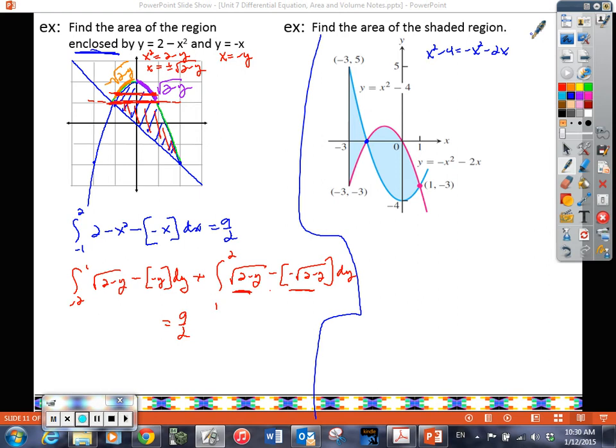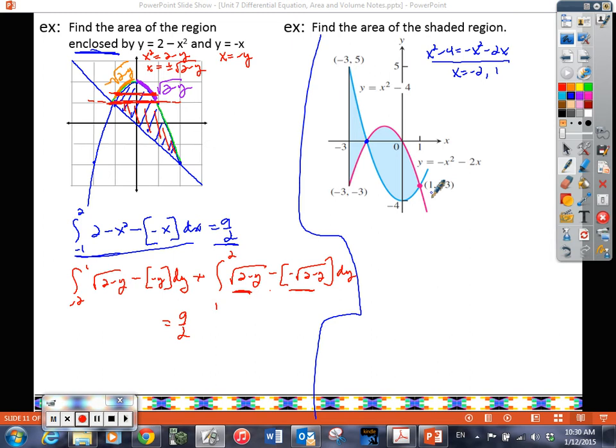But I need to see, and they will too, they want to always see the setup and the answer. You cannot just write answers. You say the setup, this is what you're doing, and then you do your intersections, and this can actually be done by hand, but since we're working with the calculator, you're going to get x equals negative 2 and 1. When you intersect them in your calculator, that's what you're going to get, negative 2 and 1.